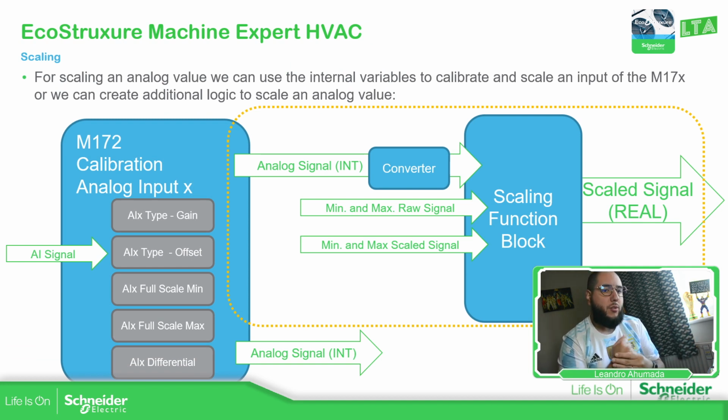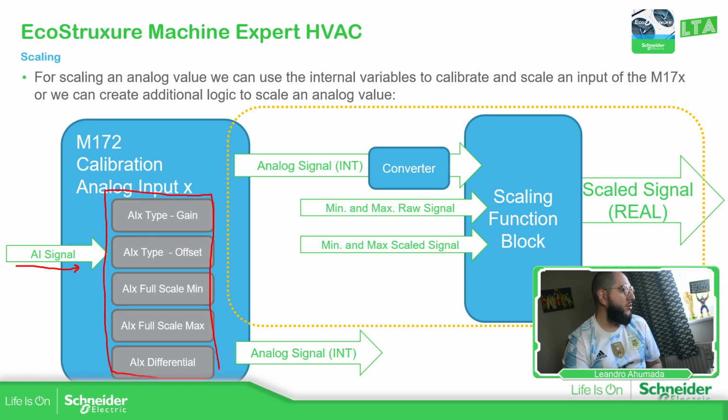Okay, the M172. So basically here counts the analog signal. And then on the BIOS parameter we have all these things in order to linearize or scale the value that we have. Now I usually don't change that and I leave it as a default, because depending on the type of analog input it also changes that. So I usually leave it as it is by default and then use an external function in order to scale what I want. But again, that is what I usually do. There is no need for you to do it.